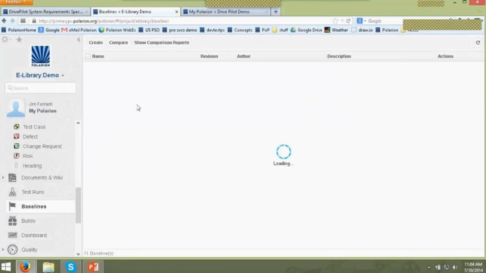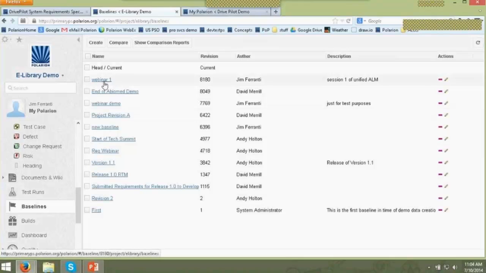So that's actually going to create that snapshot. Now, that snapshot is recorded. It's basically giving me pointers, if you will, to everything that exists the way it exists now. So I can use this for a variety of methods. I can use it for reporting. I can use it to freeze or release. I can use it to go back in time, something that we affectionately refer to as the time machine.